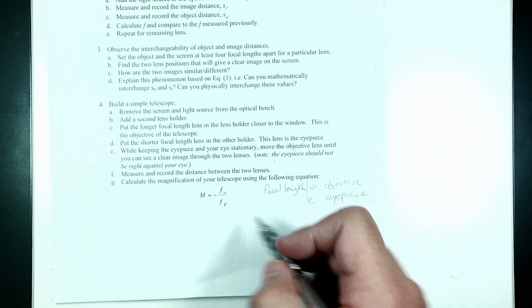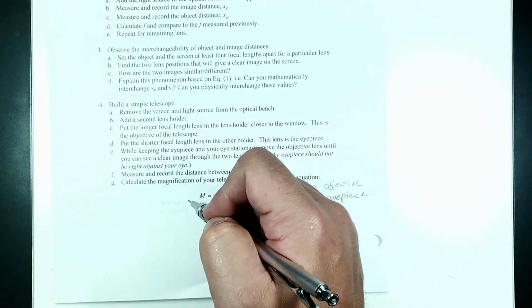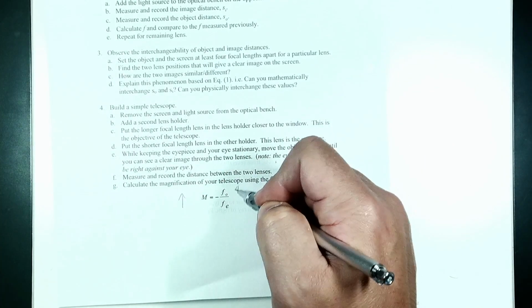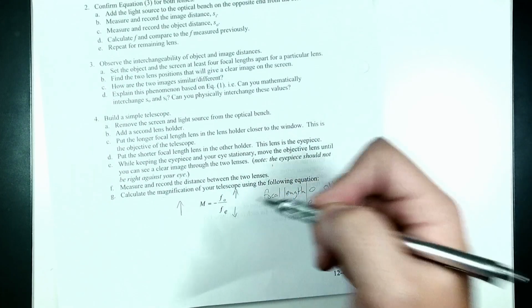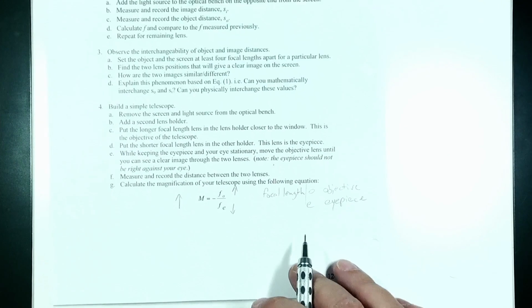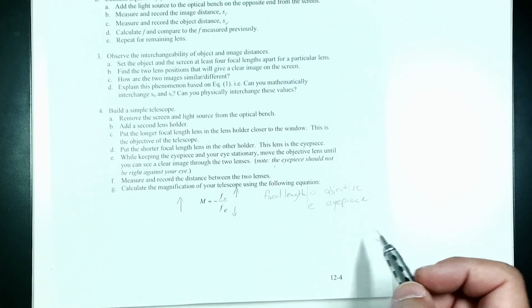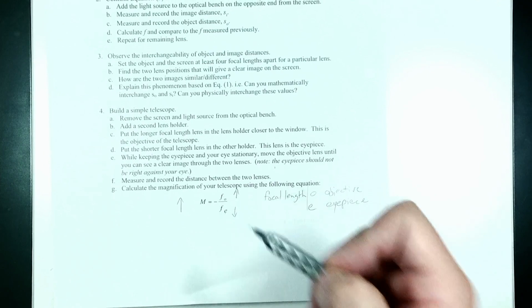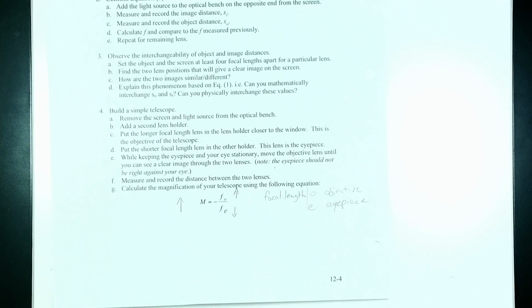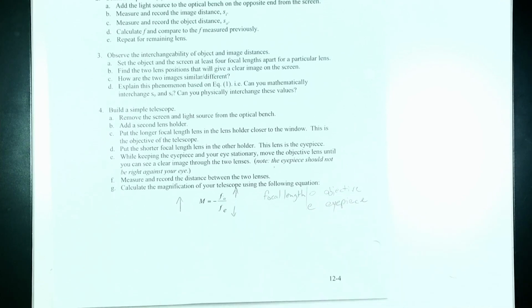All right, well, since magnification, we would like this value to be large, right? So in order to make that happen, FO needs to be the bigger number, and FE needs to be the smaller number. The smaller I make FE, the larger the magnification, and of course the converse is true for FO. So that means I need the yellow lens to be here and the red lens to be here. That means the yellow lens needs to be my objective, in other words, my lens closer to the object, and the eyepiece needs to be the red closer to my eye. Okay? All right, so let's make the measurements here and record them down, and we'll be finished.